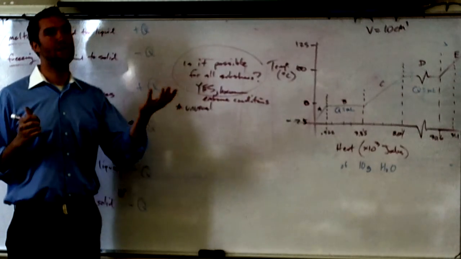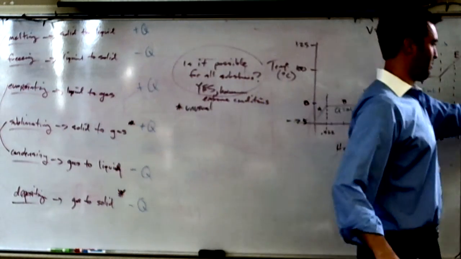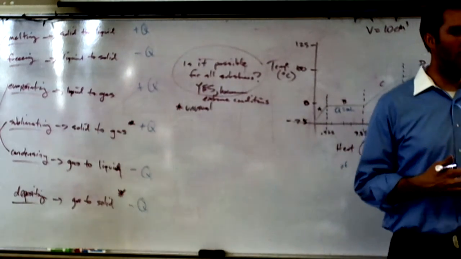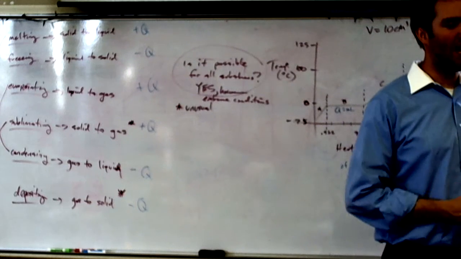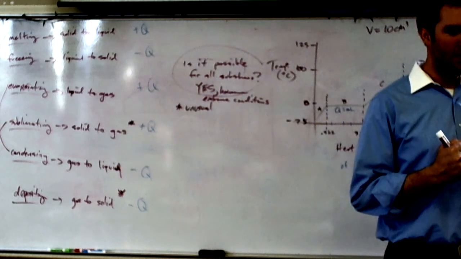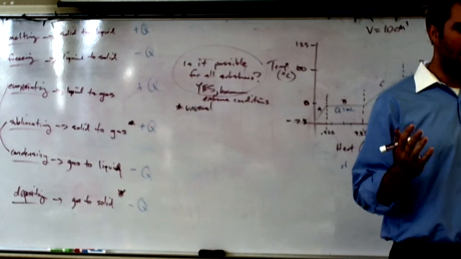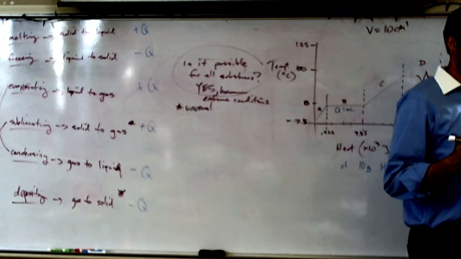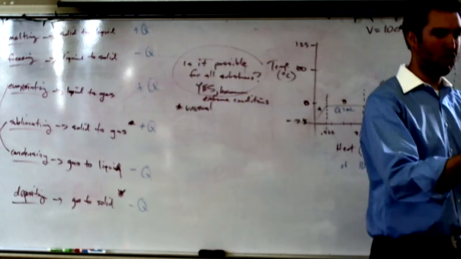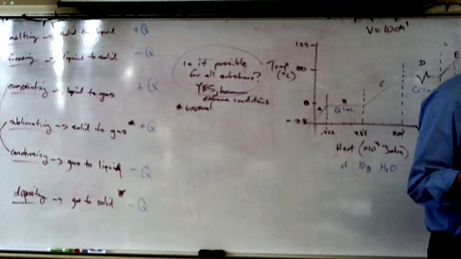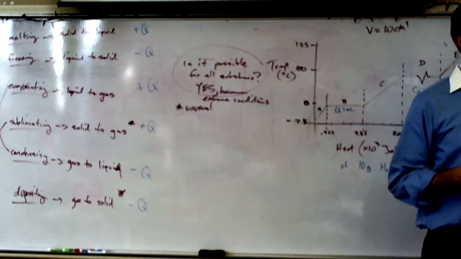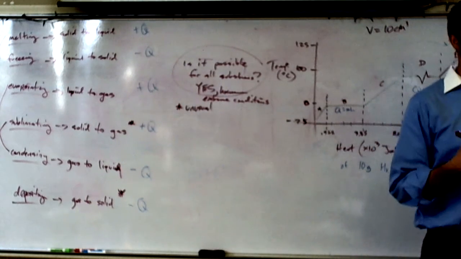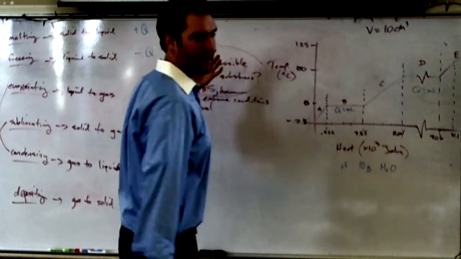us to freeze mercury, I would say it's going to take relatively extreme circumstances. Why? Because you're going to need to extract a crap ton of heat. Does that make sense? Because here, at room temperature, it's a liquid. So in order for us to get mercury to be a solid, we're going to have to extract a lot of heat. And in order to get mercury to be a gas, we're probably going to have to add a lot of heat. In order for us to get hydrogen as a solid, we're going to have to extract so much heat. And so sublimation just takes this to the nth degree.